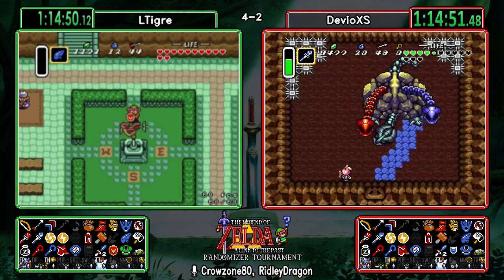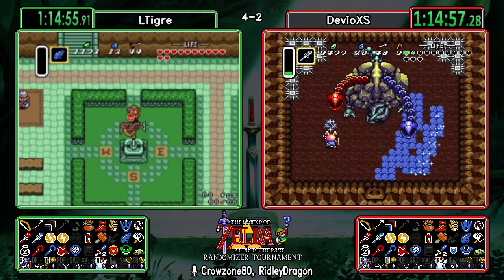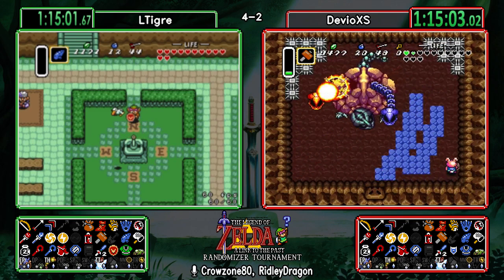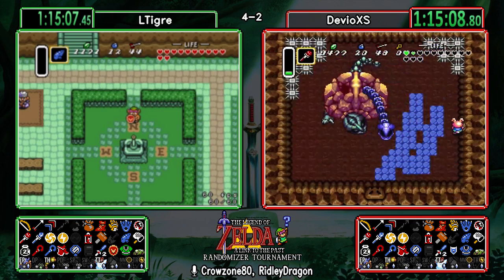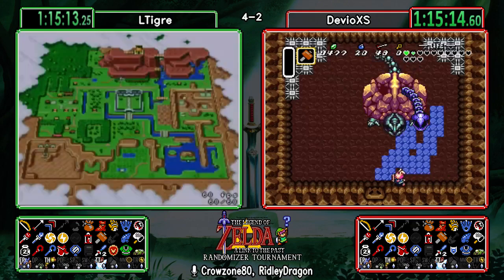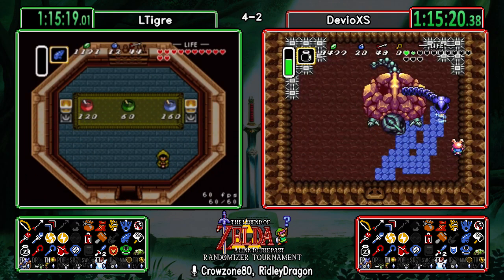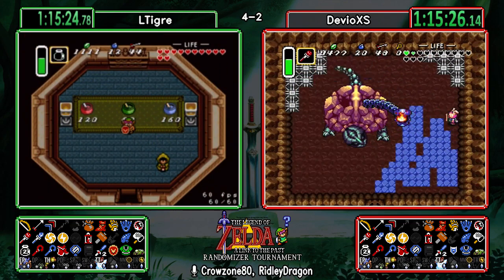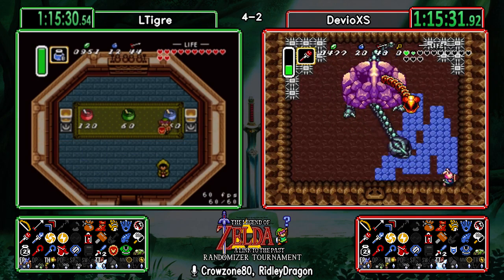Oh, and he's having some trouble. Ooh, you really can't afford... He has a green goo, so he is going to get a recharge. Yeah. Wisely choosing to wait for that head to fly out. But unlike LTigre, Devio doesn't have a fairy. No safety in a lot of ice.